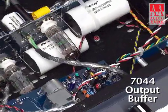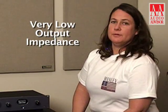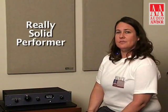And the final output buffer uses 7044 USA new old stock, beautiful tube. Real low output impedance, like I think it's 75 ohm output impedance, which will drive anything, drive any length of cable, drive 3 microfarads of capacitance if you have some really strange cable. And it's a really solid performer.